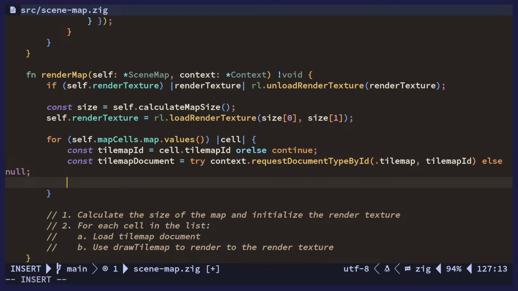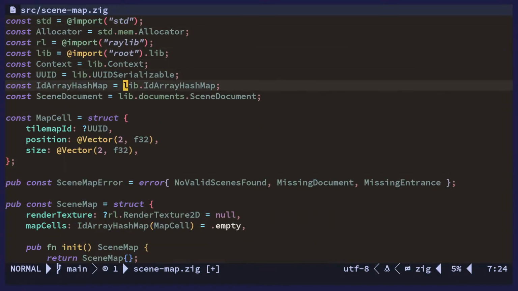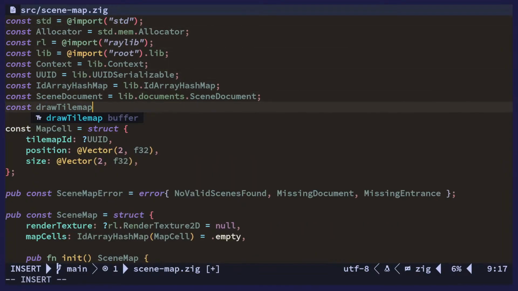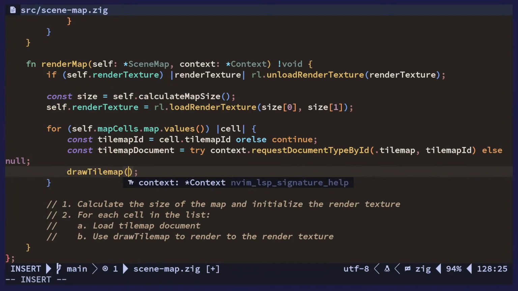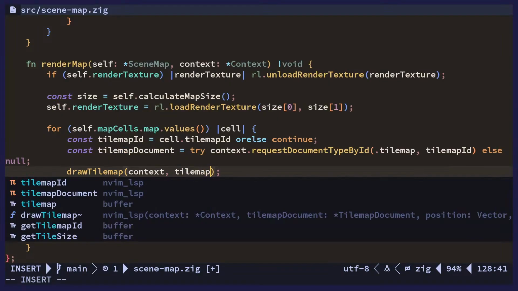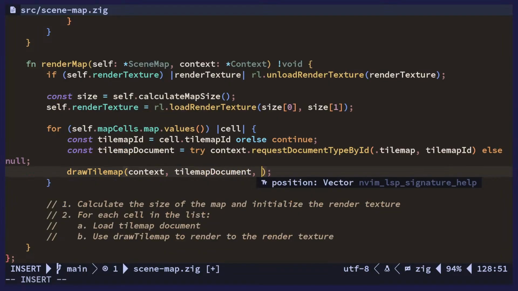So we basically just draw the tile map. We can use a camera to offset where it will be drawn, unless I don't remember if draw tile map actually has position. Yeah, so we have position, so we don't need to do that.